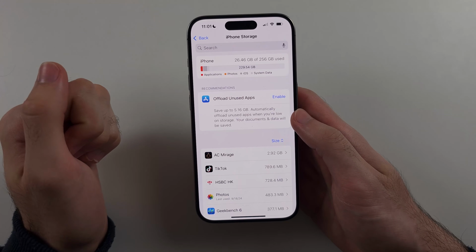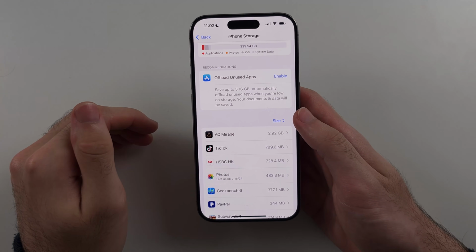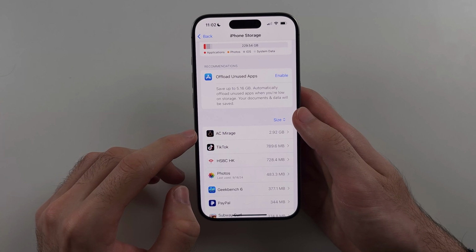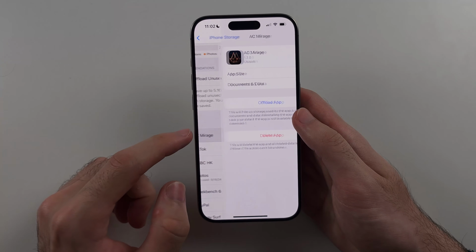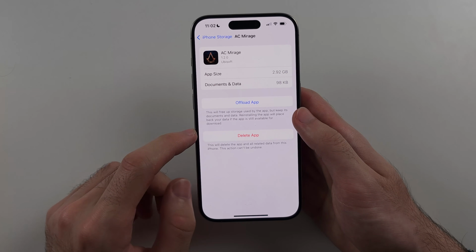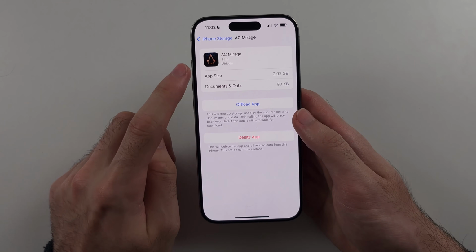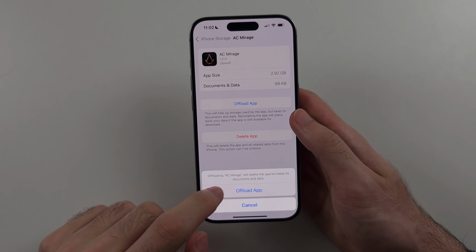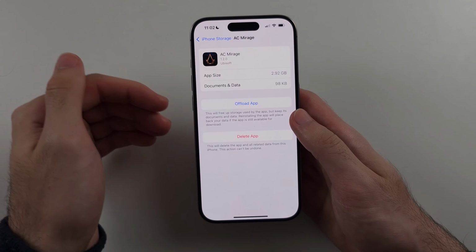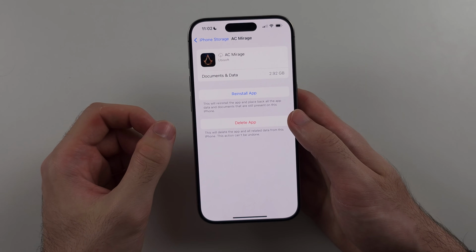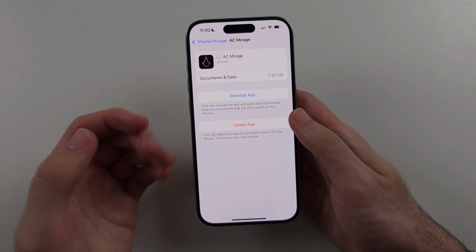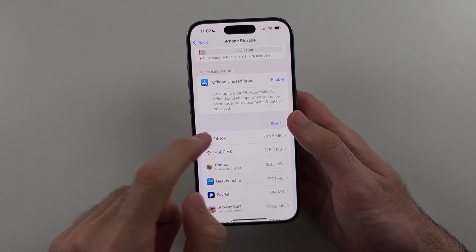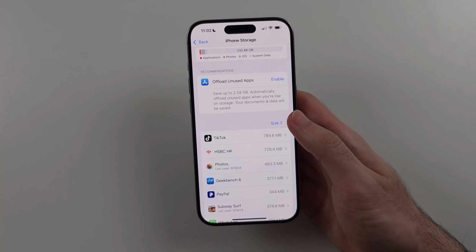If we're back in the iPhone storage, if you have apps or games that you need the data preserved for, but you're not using them, you can tap on an app. I mean, look at the AC Mirage, it's 3 gigabytes. And so if I tap on Offload App, it's going to remove the app size from my iPhone. So that's 3 gigabytes freed. So I tap on Offload, Offload again. So all of your app data will be preserved. However, it removes the actual game itself, which is 3 gigabytes saved immediately. And you can do this for other applications as well.